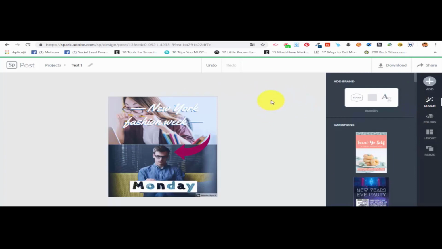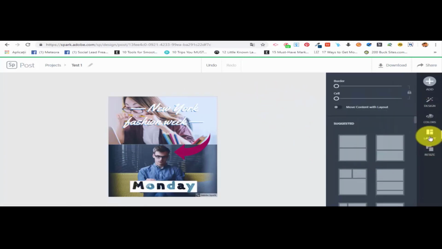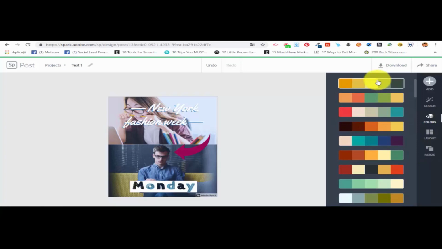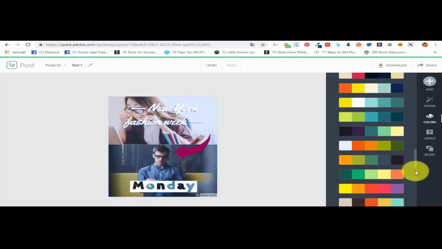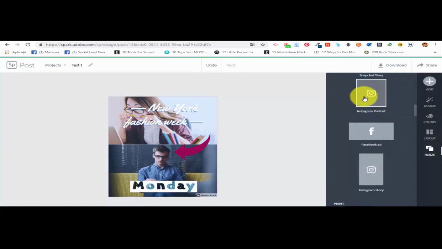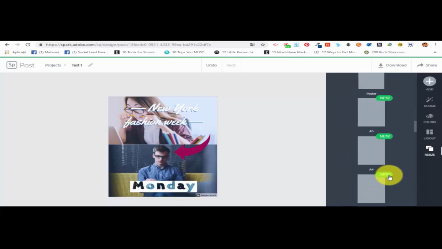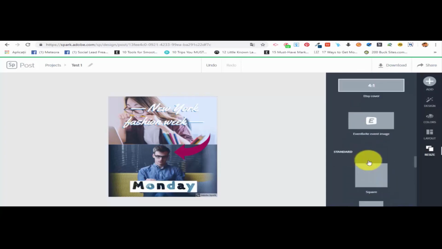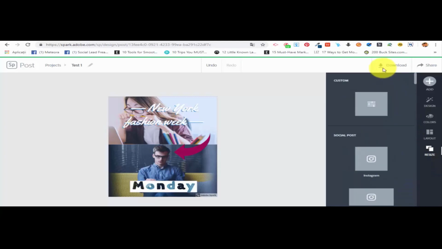Now we go back. If we select here, we can go back. We can change the layout now if you want to. Move content without layout. We have some options here, but it's better to leave it like this, because otherwise you will interfere with how the template looks like if you deselect this option. We can change the colors of the template. We have different color schemes here, or we can resize the template. For a Facebook ad, we have now for Instagram portrait, and we have all the other options. So we can use this option to resize as well if you don't want to create a new image.